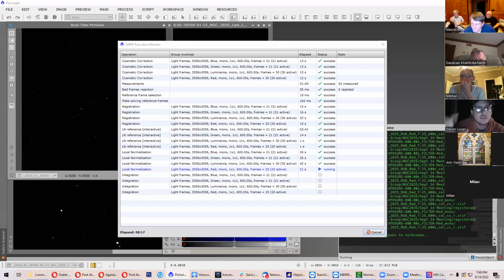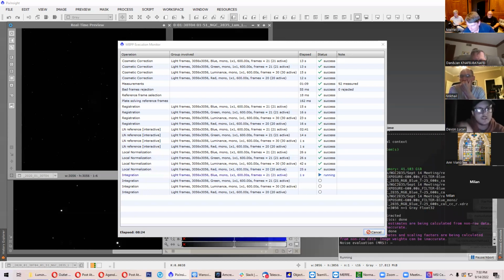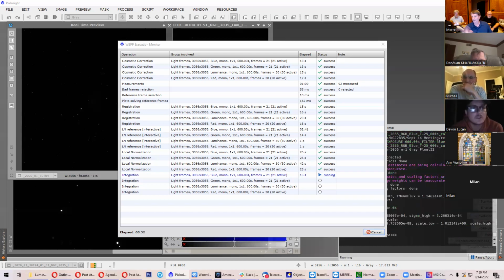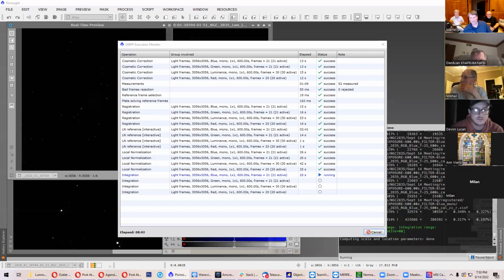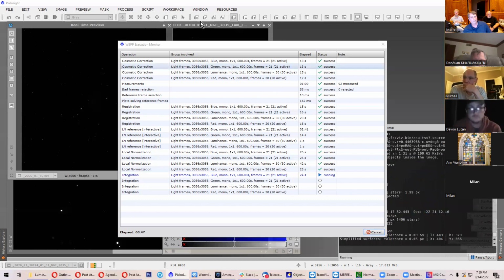So when that local normalization screen popped up where you selected the individual frames, why did that pop up? I've never seen that happen. It is a new feature. I must have missed that. I'm going to show you what to check, because that came out of the blue. It's literally like a 2-month-old feature. Which feature is that? The local interactive normalization mode.